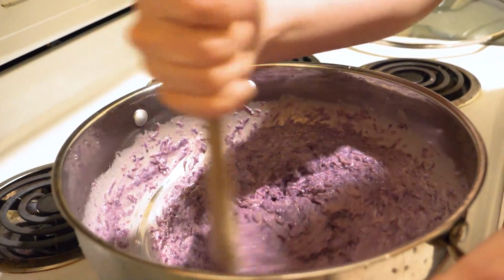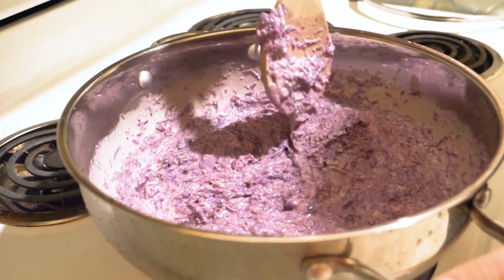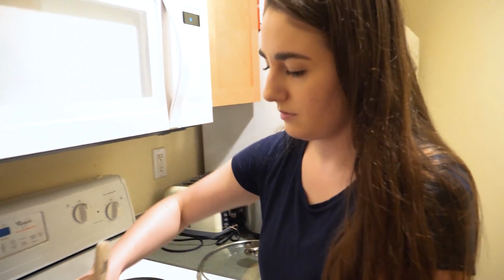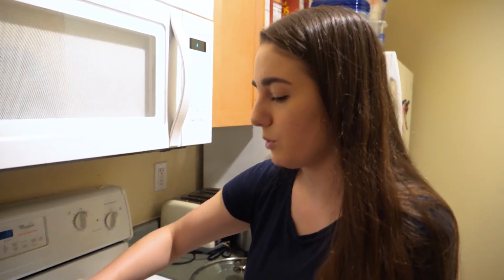Yeah, I think for now this actually looks pretty good, but maybe once it heats up, it'll get a little thicker. We might have to add more. Right, because this is not cooked yet. No, not yet. So I'm pretty sure we will probably have to add more milk.